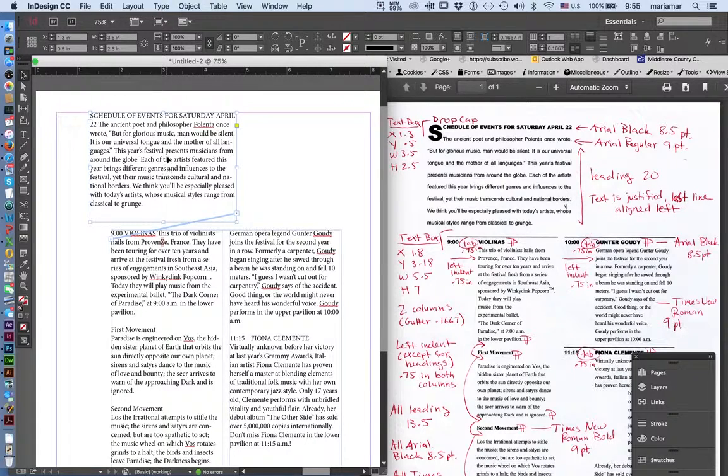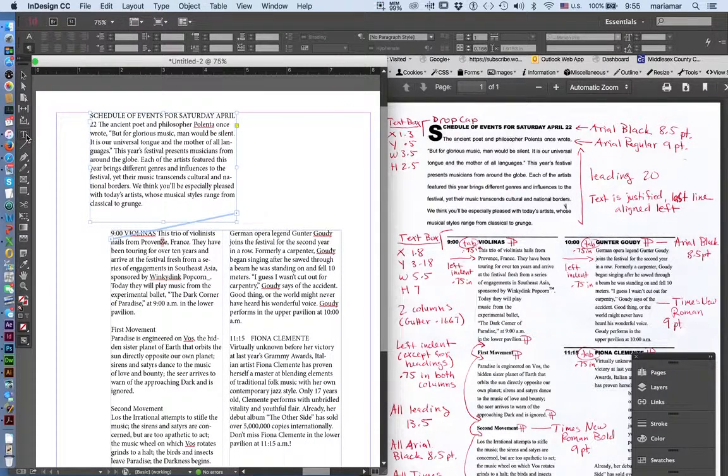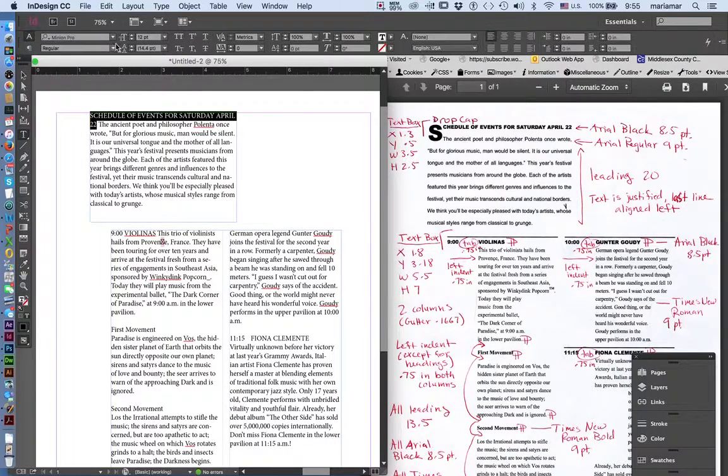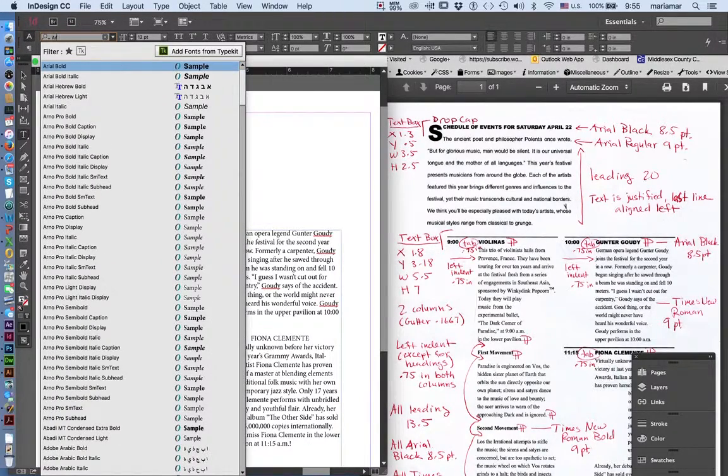All right, so I'm going to go into my type tool, and I see here that this is bold. It says Arial Black 8.5, so I'm going to select what I will want to be that. In character level formatting, I will find Arial Black.